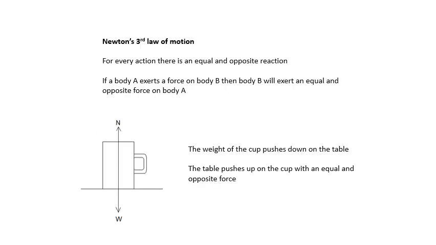Newton's third law. Now, for every action, there is an equal and opposite reaction. I don't particularly like that, even though it's quite close to what Newton actually wrote. I prefer, if a body A exerts a force on body B, then body B will exert an equal and opposite force on body A. So the cup is pushing down on the table, and the table is pushing up on the cup with an equal and opposite force. We call this a reaction force. It's there as a reaction to the first force. So forces come in pairs. Here are some more examples.